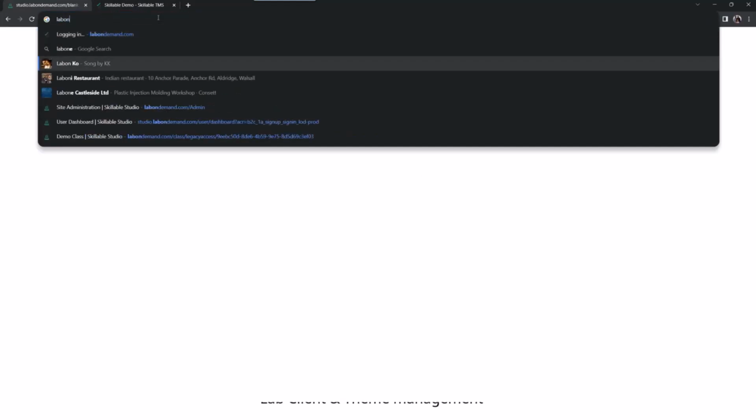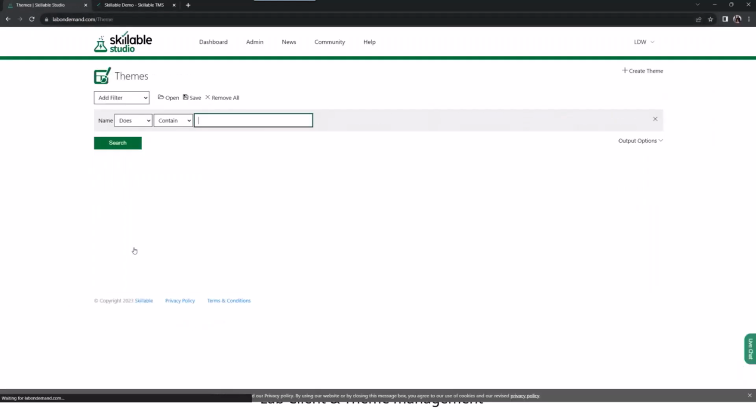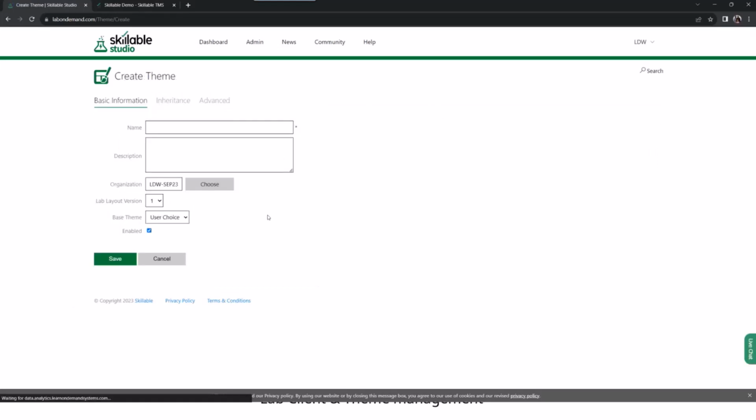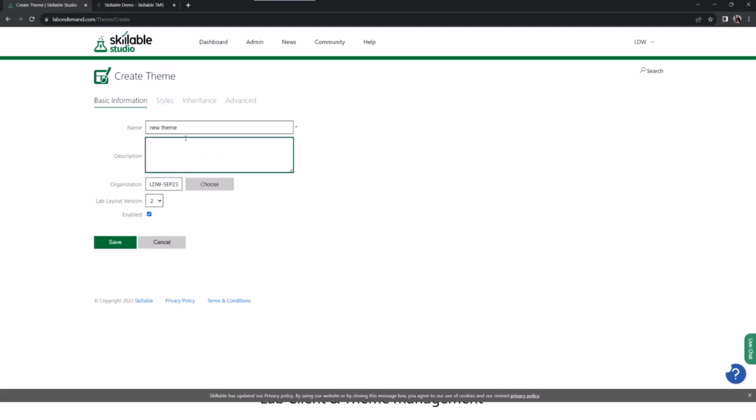If I go to the themes and choose to create a theme, we now have this option for specifying whether we want lab layout version 1, the old client, or lab layout version 2. So if I just gave this a name, new theme, and save that, and then attach that theme to a lab profile, that theme would cause it to boot under the new client, with the default colors and all those sorts of things.